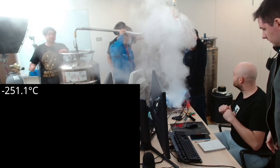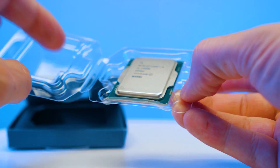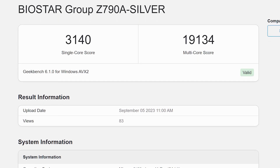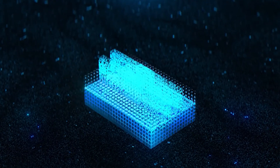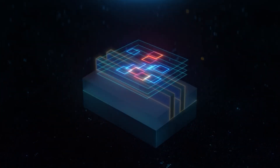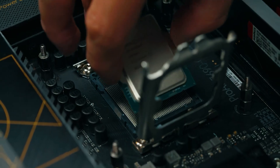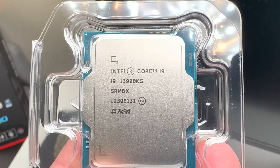Despite all the fundamental flaws with the testing methods, the Intel Core i9-14900K CPU still managed to outperform the previous-gen flagship by scoring an impressive 3140 points in single-core while losing out a bit in multi-threaded score with 19134 points. The loss in the multi-threaded score is related to the power plan, since the chip being fully utilized will always require more power than a single-core task. This marks a 6% improvement in single-core score over the Core i9-13900K and a 1% improvement over the Core i9-13900KS.